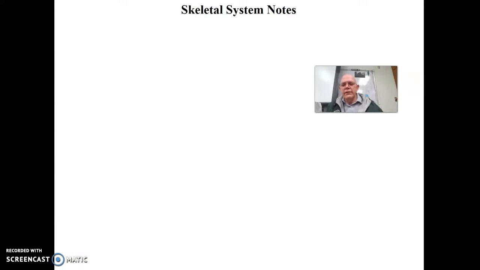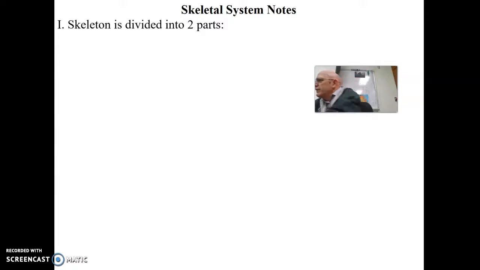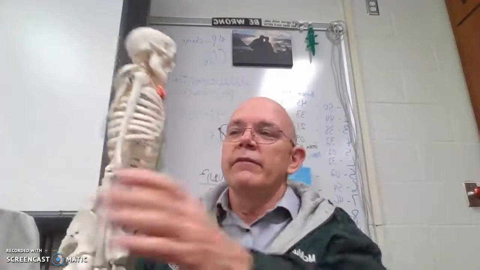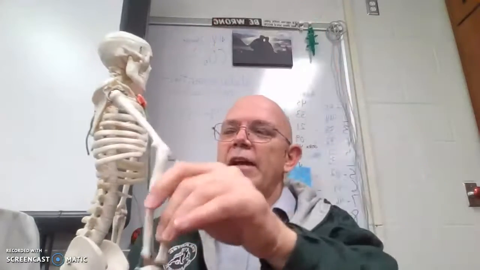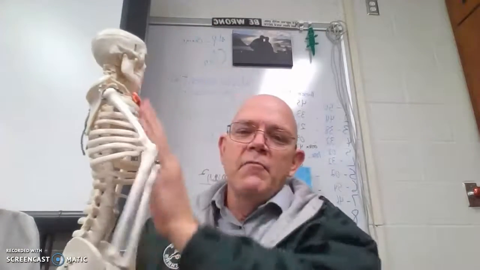First thing is the skeleton is made of two main parts, okay? Take the skeleton, divide it in two main parts. If we take Mr. Mini Bones here, let me see if I can make this a little bigger so I can see it. There we go. I don't know if that helps you or not. But anyhow, if we look at the bone skeleton, we have limbs, things that are attached, arms and legs. And then we have the main part of the body here, okay?